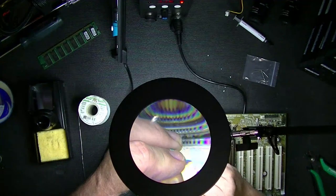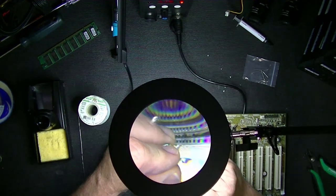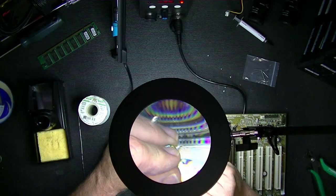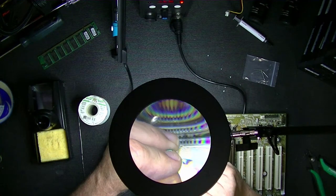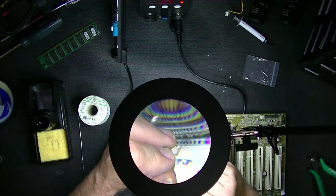All right. I may have to put solder here to force it to go in. But I'm just going to try heating up the metal itself and see if it gets hot enough to go down. When I start feeling the burn on my finger, I'm going to guess we're pretty much there. Nope. I feel the burn on my finger. Wow. This is like the most stubborn thing ever.